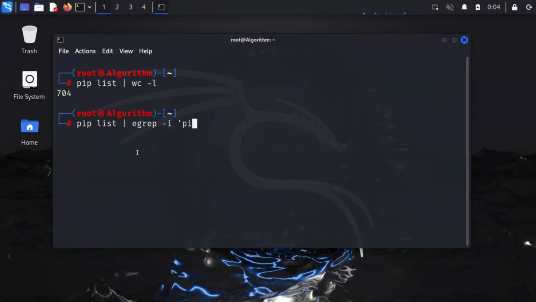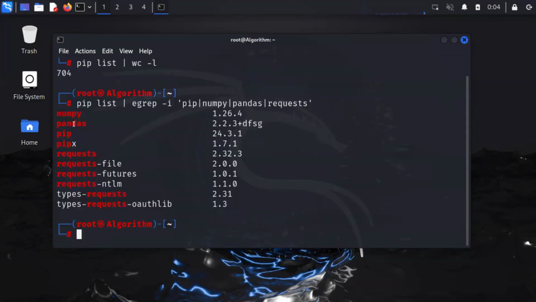So pip for sure is there, and let's see if numpy is there or not. Pandas, if it is there or not. Usually numpy and pandas are not there by default, but maybe on Kali Linux they did it already. Requests is on most systems by default. So look, pandas is already there, numpy is already there, pip is there, requests is there.